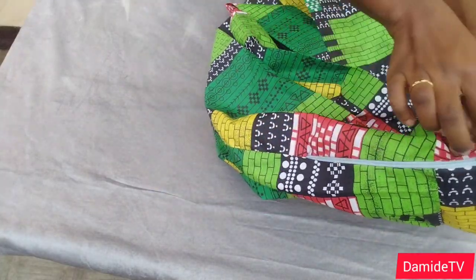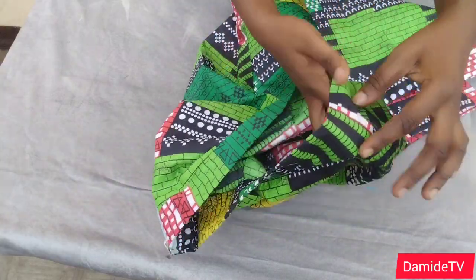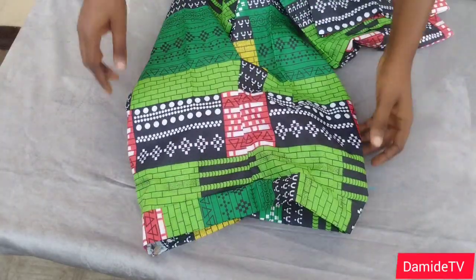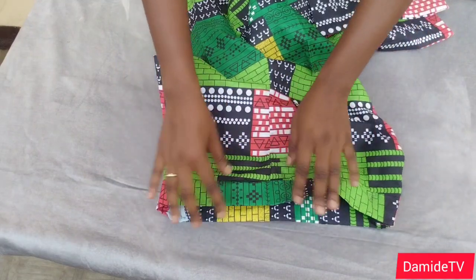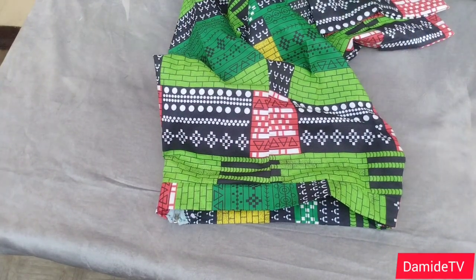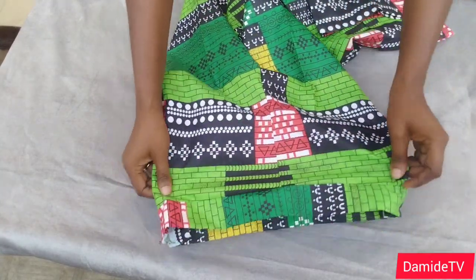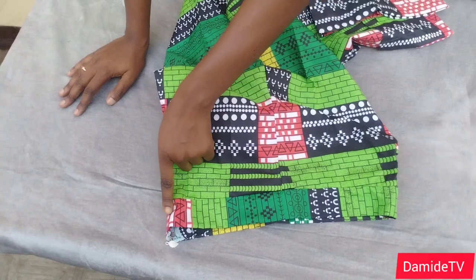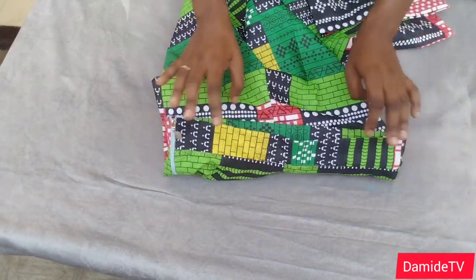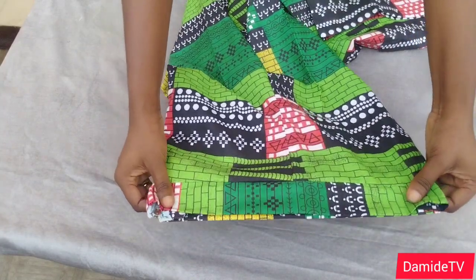And I added the zipper. You can see that there is joining here, and that is how I usually join my band. And we are going to see it when I wear it. It's going to look so flat and neat at the top part of it. So when you are cutting your band, don't cut your band straight. It's not going to lie flat on your back. It's just going to give a kind of sagging, which we don't want.